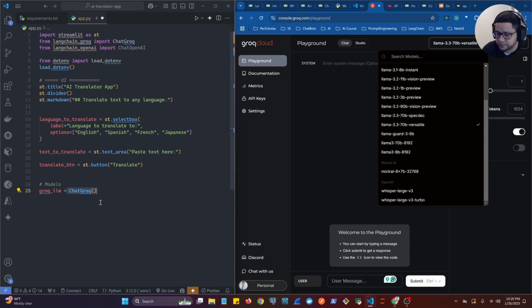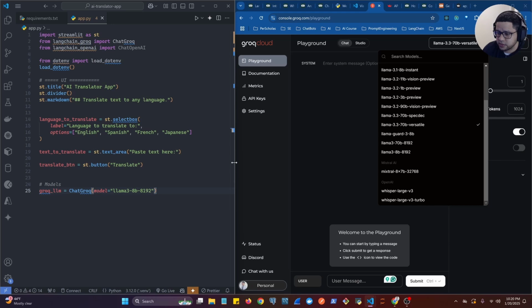So I can say model equals, and then in here I'm going to say llama3-8b-8192, right? And then that is everything I need to do here.